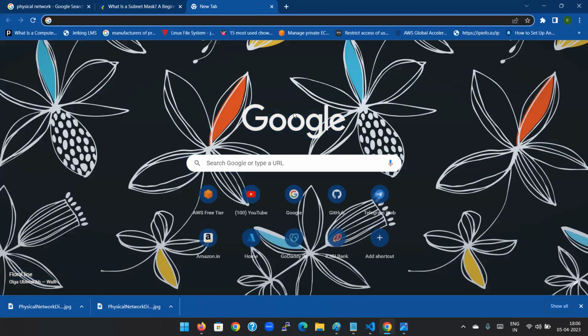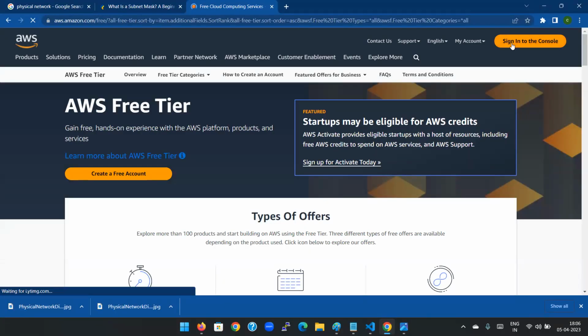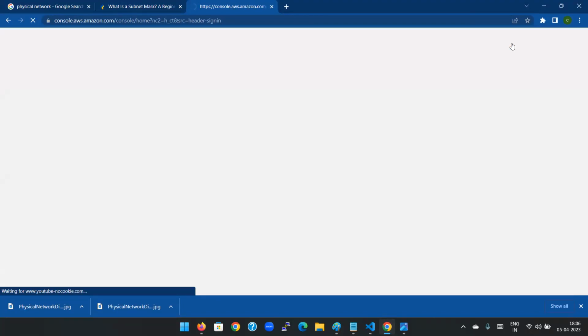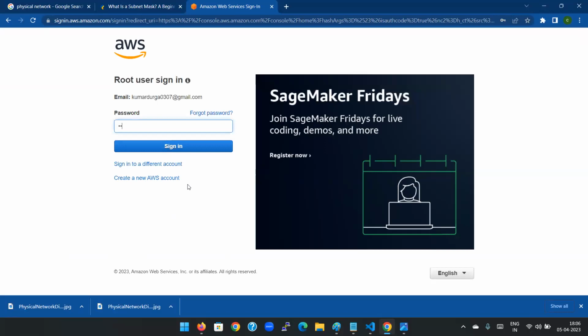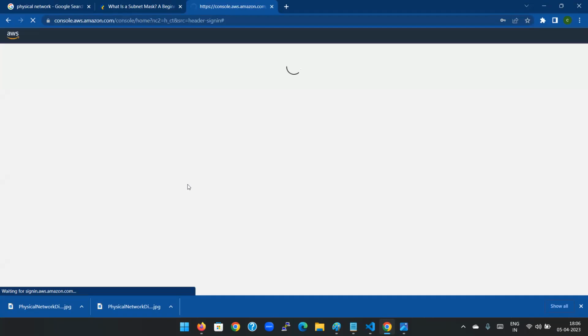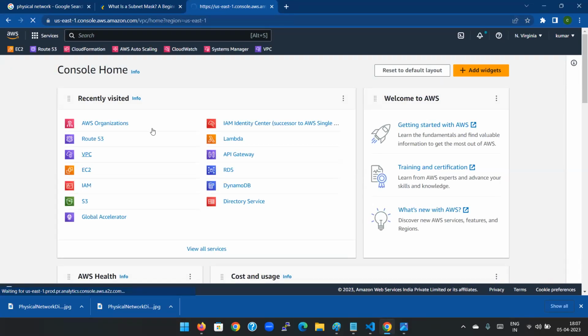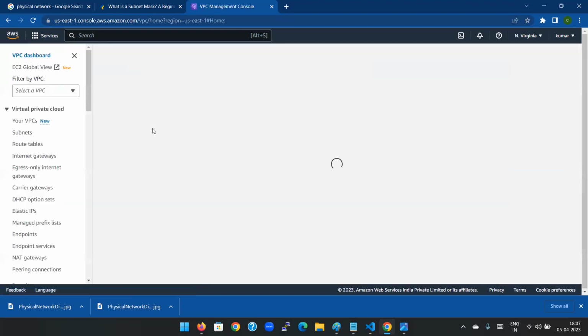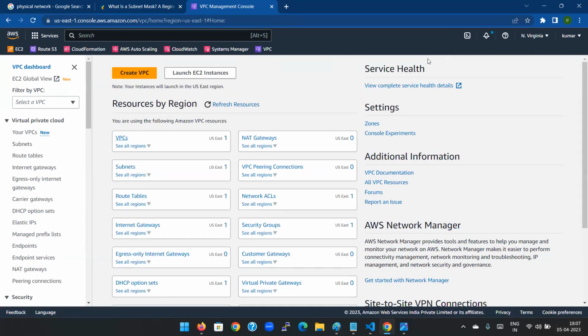I will go to the AWS console and say, do as I do. Whatever I am doing, just follow. You don't need to ask me any question. Just follow the concept as it is. So I will log into my AWS console, and I will ask you to configure a VPC, and you will configure the VPC. Once you have configured the VPC, what will you do? Let me show you. I will go to the VPC, and inside the VPC I can go with the configuration of the VPC.